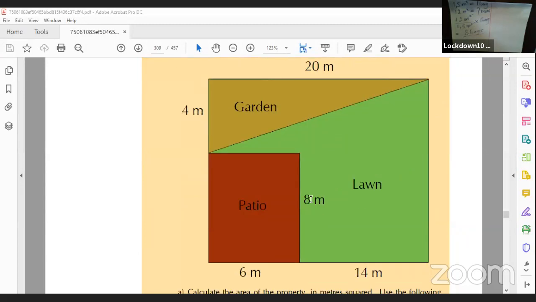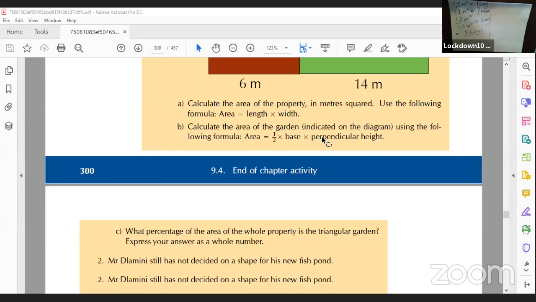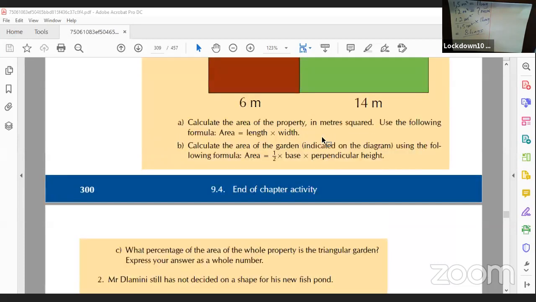Yesterday, this is where we left off, where we were asked to calculate the number of bags required to fill up a 12 meter square area, given the information that one bag is capable of filling 1.5 meters square. So this is where we left off. We had a question that wanted us to calculate that.